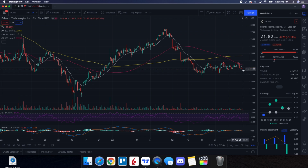When we take a look at our chart, one thing we can notice right away is that where Palantir actually closed was an area of support. We know it's been trading in quite the range as of late, and this $23 level is a psychological level here. If Palantir is able to get past $23, then of course we can end up seeing some strength towards the upside. But what we see very clearly here is an area of resistance in the 22.60 range.